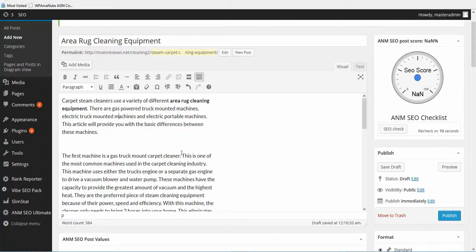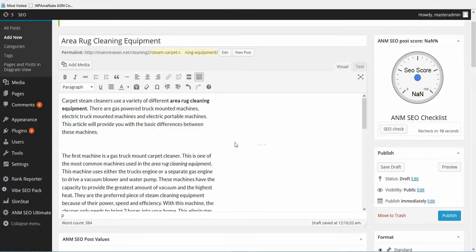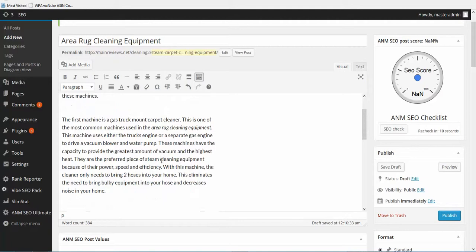Okay, so I'm going to modify the content down here, and I'm going to replace that with our keyword. I'm going to go ahead and put this in italics. I'm going to put our keyword here also, and I'm going to underline this.